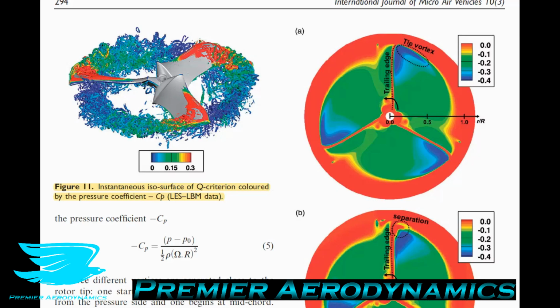So the midchord one is probably due to the roll up from high pressure to low pressure, because that's often what happens with airplane wingtips as well. That's where you can start seeing it happen. But if you know any more about this, let me know in the comments below.